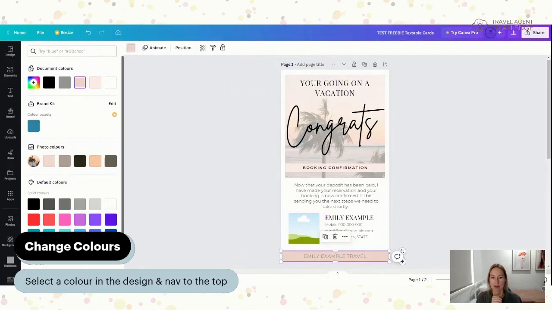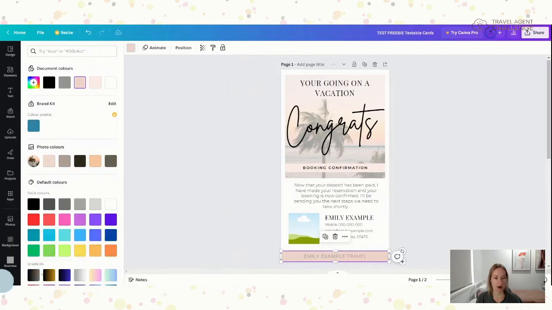So if you have followed me before, we have gone through how to add branding colors. We can go through and add 3 branding colors into the Canva free version. But I will also share a link on how to do that in a separate video in case you need a refresher. So in terms of choosing your branding colors, we can go ahead.